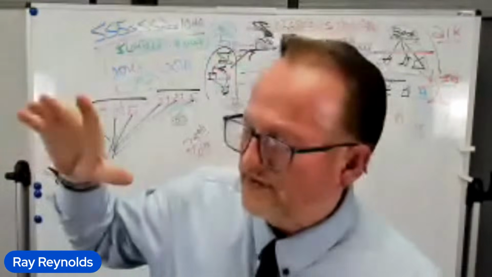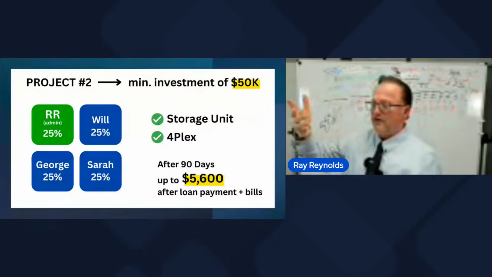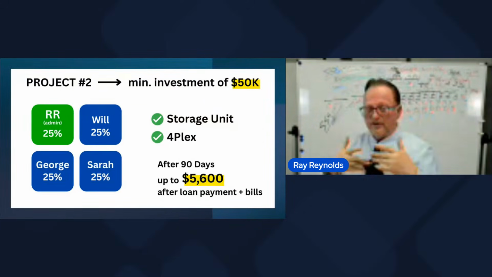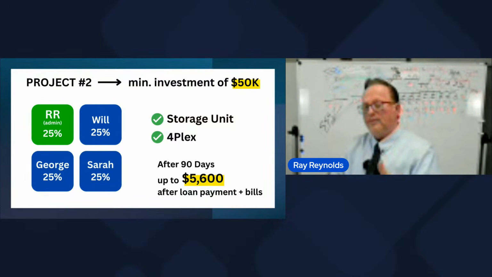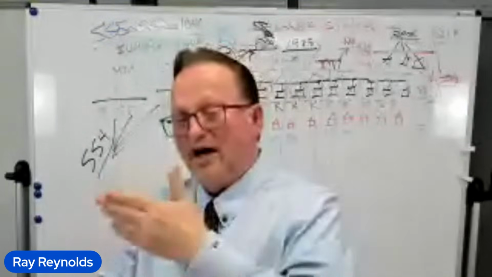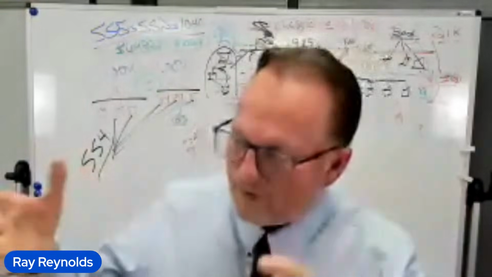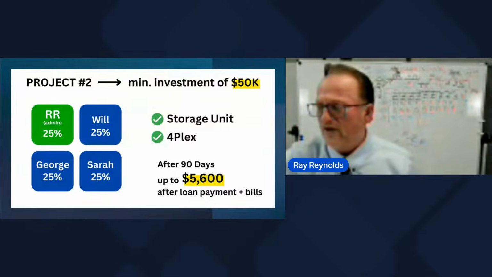Again, we do it again and again. If the next one's 50,000 down, you take it from the line of credit again, and what do? It's a storage unit. It's a fourplex. Now, 3 people plus me, we put more down. That's 200,000 down. That means we create more money. More down payment, more positive cash flow, more what? Auto income. It's how it works. Numbers don't lie, only people lie. That's up to $5,600 a month. Again, we're not rich. Okay, we don't ever want to be rich.